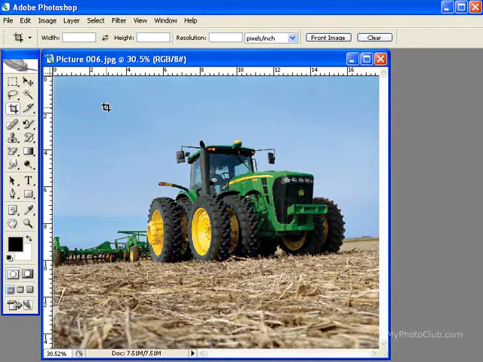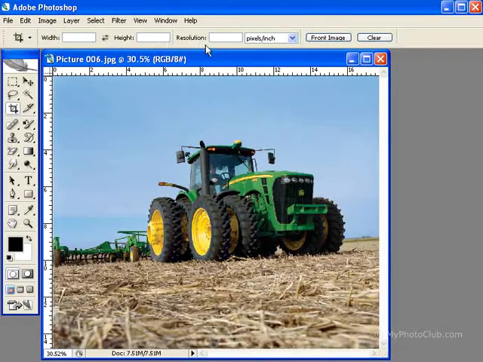The crop tool is used for cropping off unwanted parts of your images, and it can also straighten your image when you crop it. So first we want to set the options in the options bar. We've got our width and height text boxes. This will show the values that are used for your cropped image. You can actually swap the figures for width and height by clicking the arrow keys in between the text boxes.